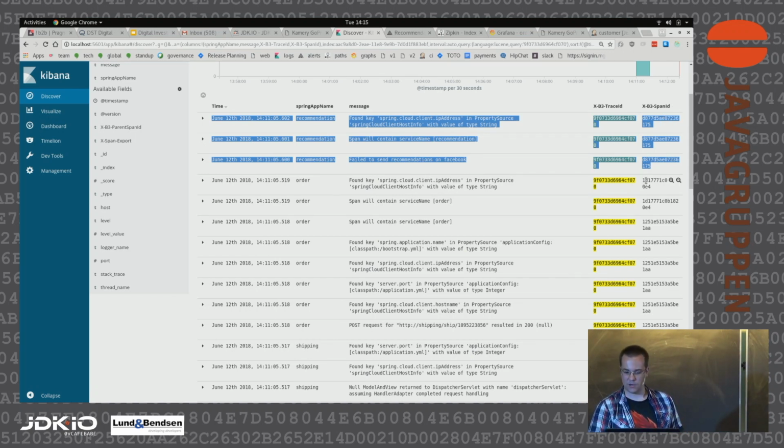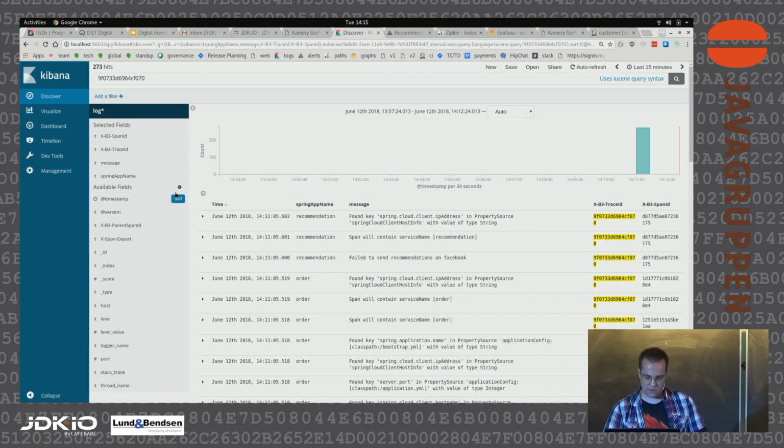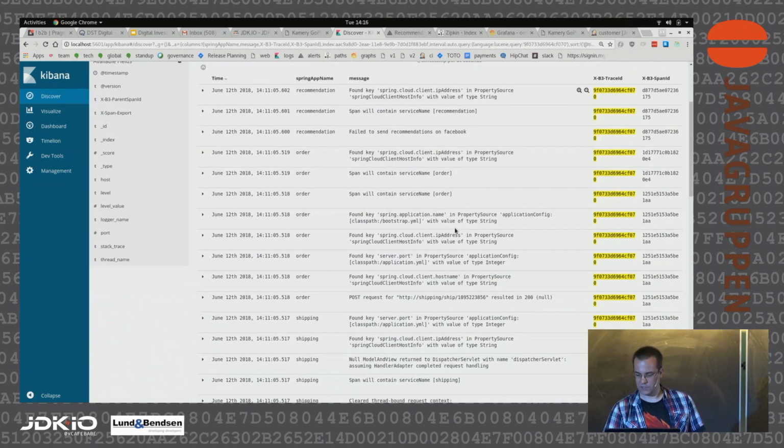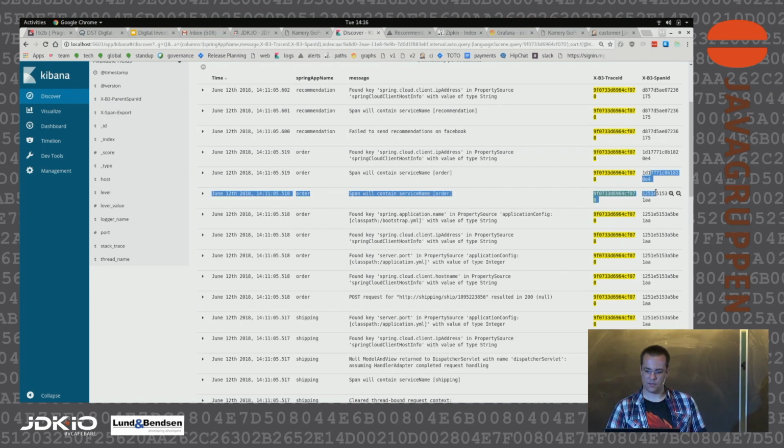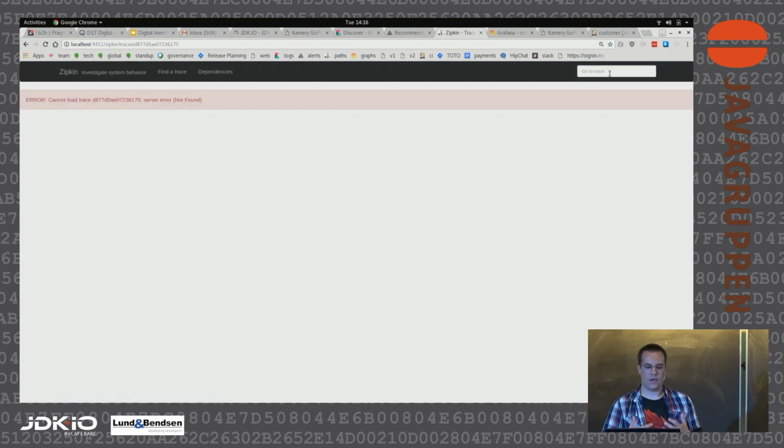Then we are going to the order service, and for the small part of it, we have one span ID, then the other within the same service. And using those two IDs, we can try to visualize what is happening there.